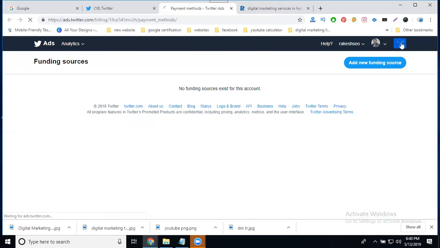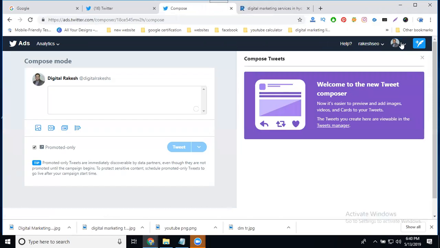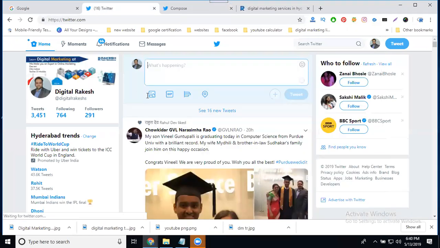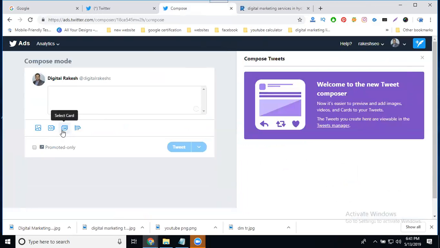With Twitter cards you can promote two options: website and YouTube is one option, and mobile apps is the second option. That is the option called select card. This is not available on the Twitter profile. We can promote images, videos, GIF images, and polls also. But we can't promote with these selected Twitter cards on your Twitter profile; that is only eligible through Twitter cards. So first of all, remove the promote only. Select your card.